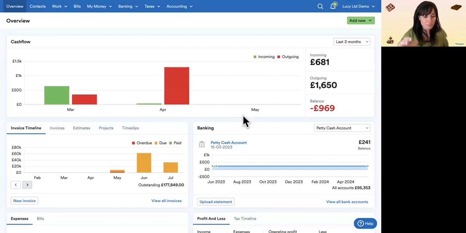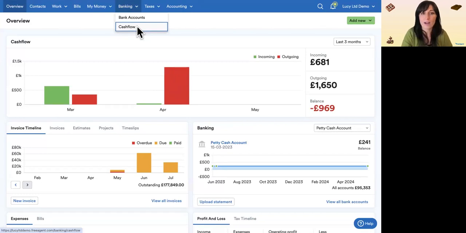Now, it's worth mentioning at this point, there are two types of cash flow tools in FreeAgent. The one that you see here is the simpler version. It's not the one I'm going to talk about today. This is really just the actual amount of money that's gone in and out of your banks historically. So this isn't about forecasting. It's not the thing that will help you with what we just discussed in those slides, but it's looking historically. So I'm not going to go into this one just now. What I am going to do is go up into banking, and I'm going to click on cash flow.